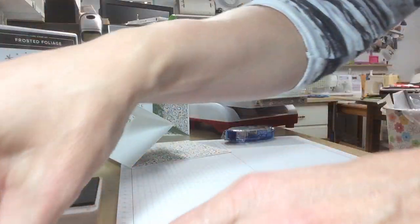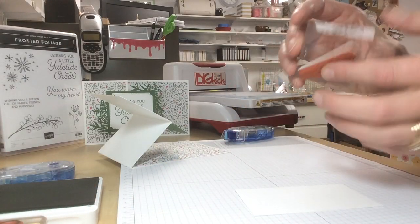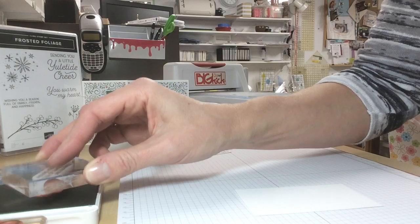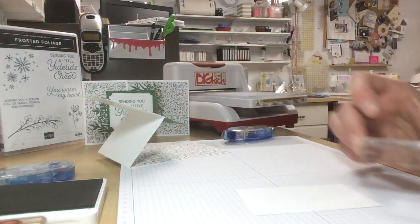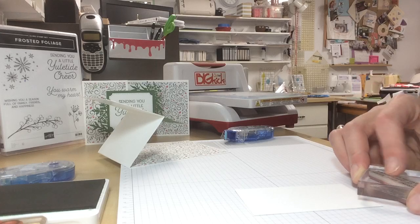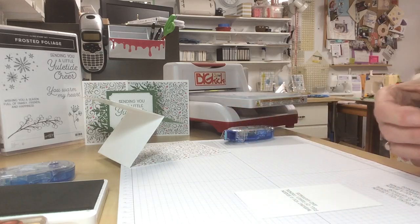Now all you need to do is the same for the inside. So you need a piece of Whisper White, 1 3/4 by 3 1/2 long. And what you do is you take your saying. I'm using the Wishing You a Season Full of Family, Friends, and Happiness, putting it in the garden green, stamping off just to make sure. And when you stamp off, you can double check that your stamp lines up. That's the great use of the grid paper, is you can line it up beforehand to make sure that when you stamp it on your piece of paper, it actually does come out straight.